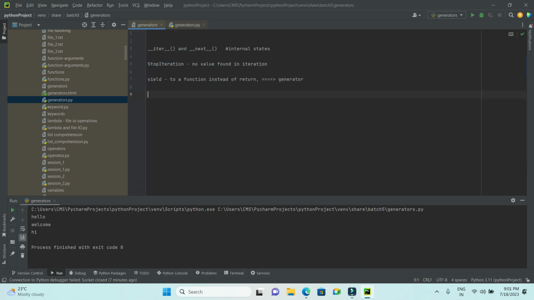So here I'll give you one simple difference: return versus yield.